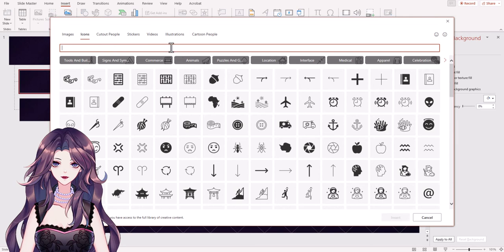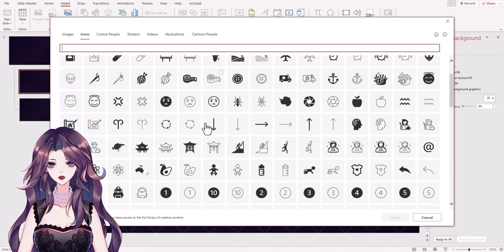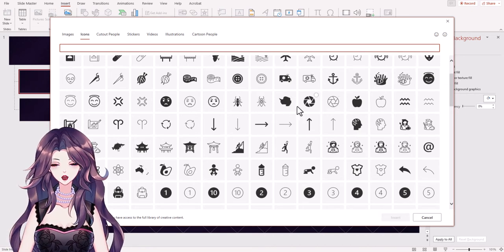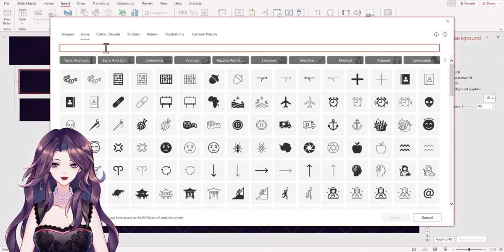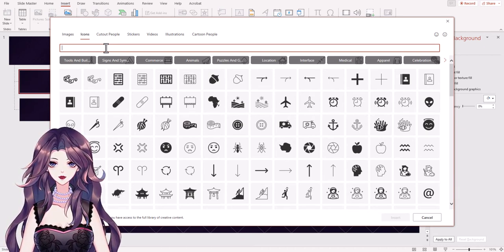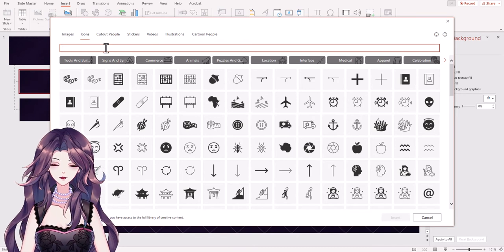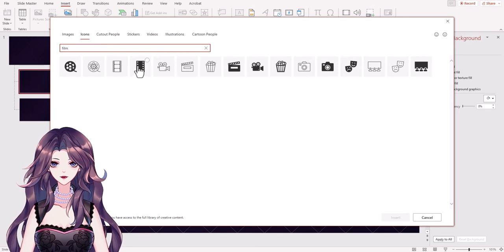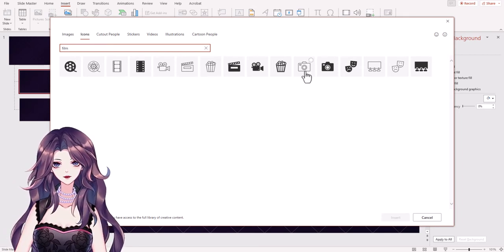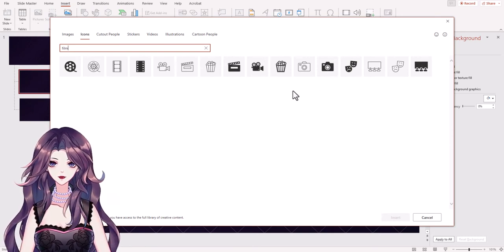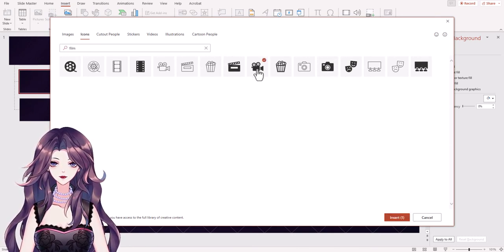And then once that's loaded, you can see that there's all of these different icons. I have ones that are more solid, and then ones that are just the outlines. So I'm going to pick something that is appropriate more to my theme. I have a kind of a film noir theme, so I'm going to type in film. And I've got the film reel, film, popcorn, masks, cameras, the movie screen. I think what I'm going to go with is this movie camera here. So I'm going to go ahead and insert that.